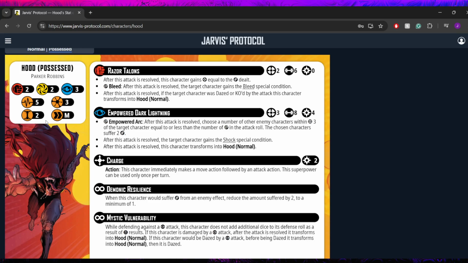You could bring like 4 different models to do the same things Hood's doing, and obviously, if you're bringing 4 different models, you're probably still getting more value than you'd be getting out of a single 3 threat. But he's a great multi-tool. He can kind of slot into a lot of different places and do a lot of different things, which is one of the things that makes him really, really fun to play.